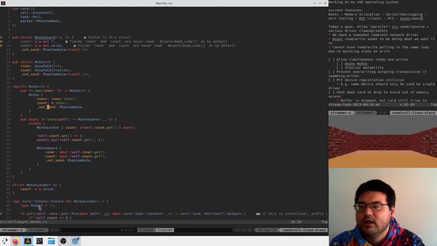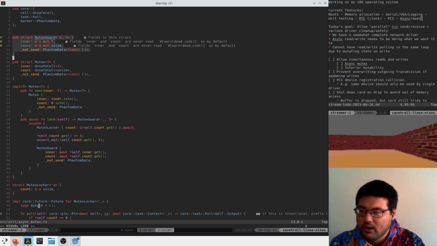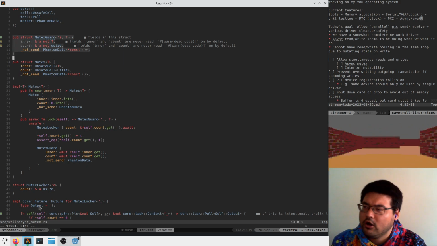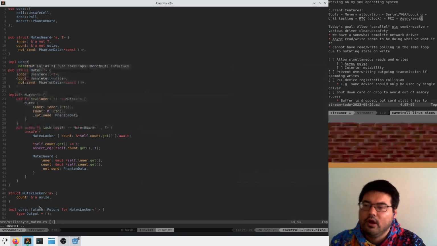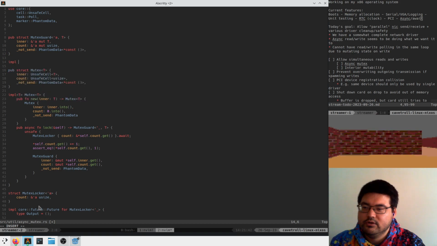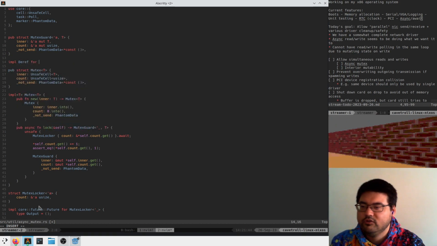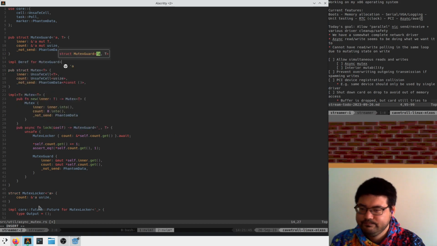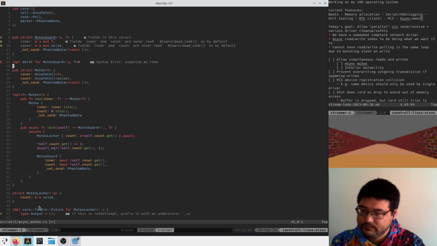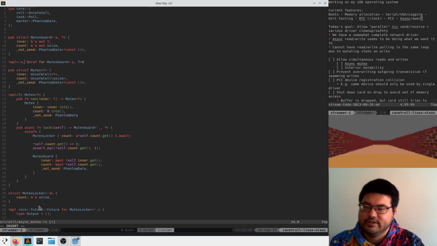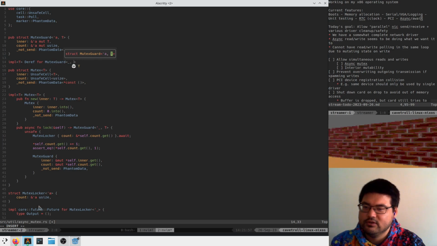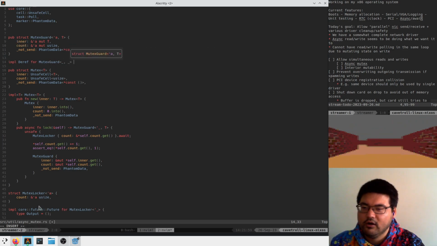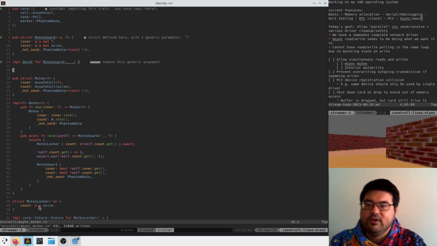Okay, so not here. This isn't the file I'm looking at. Here, I need to say that when I drop this guard, I decrement the count. And I also need to be able to interact with the number in it. So first, let's say impl Deref for a MutexGuard, where this takes in a T. Maybe I only need to do T here. I wonder if I can just implement this for everything. I don't care. Let's see if it lets that happen.